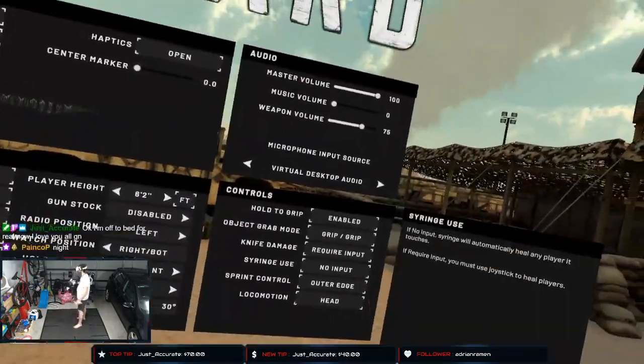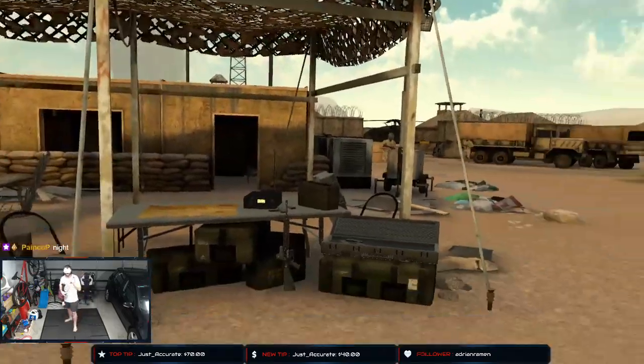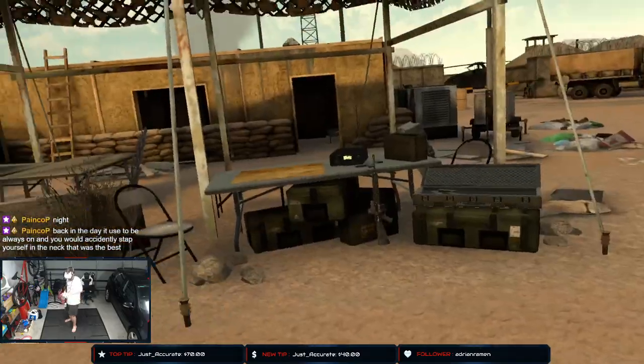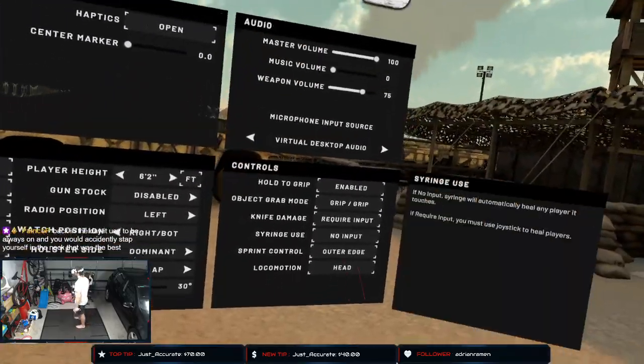Yeah, so require input for knife damage means once you grab the knife off your chest, you pull the trigger in and then you can stab people. But if you let go of the trigger, you can stab it into your teammates or do whatever and it won't hurt them at all. You can scare the shit out of new players though that think that you're gonna kill them.